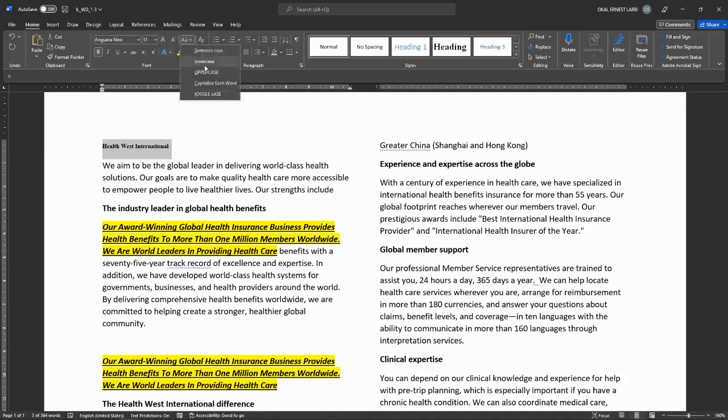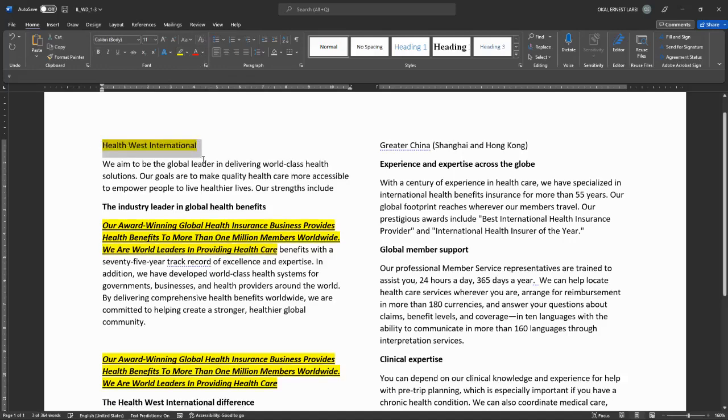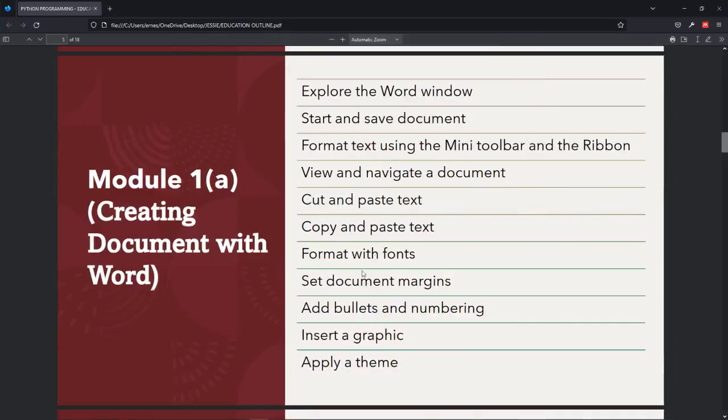We can do lowercase, capitalize as we did. You can do all these things to font. Let's say it has some properties like color and everything, and you want to remove everything. It's a matter of selecting it and clicking on this clear all formatting. It's going to remove all formatting. You come here and you choose no color. That is basically going to do everything for you. That is how we work with fonts.